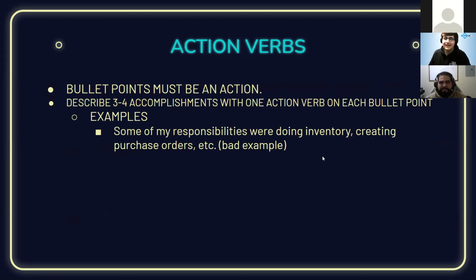So when it comes to that, I say use action verbs. I know middle school was like 15 years ago, it feels like. But basically with action verbs, you want to use these verbs to spice up what you're saying in your resume, right? And what Ryan was saying is these recruiters aren't going to pick up your resume and marvel at it for 15 minutes. It's a super quick process. So a recruiter wants concise information that gets to the point and shows what you specifically did for that project or job, and how you were important to it. So try to keep it concise and make it sound impactful.